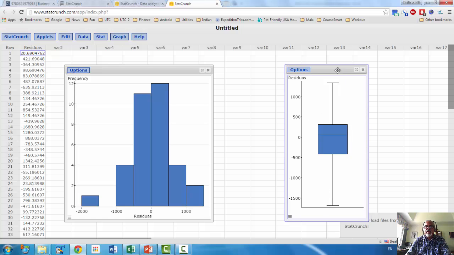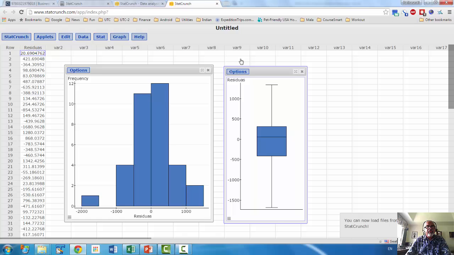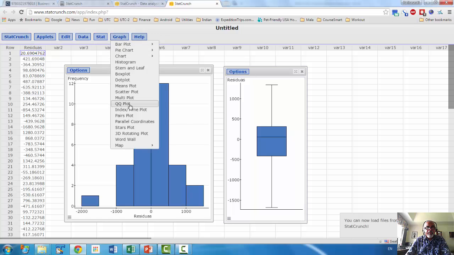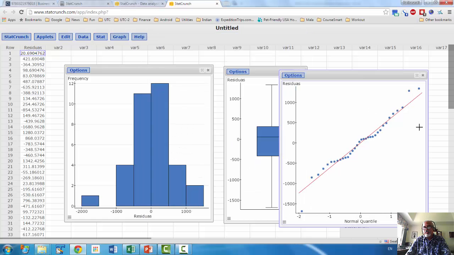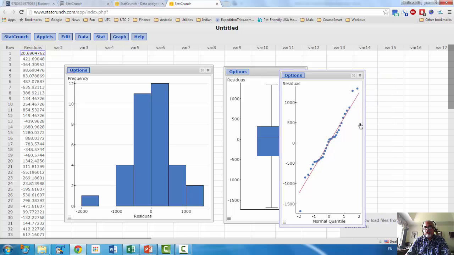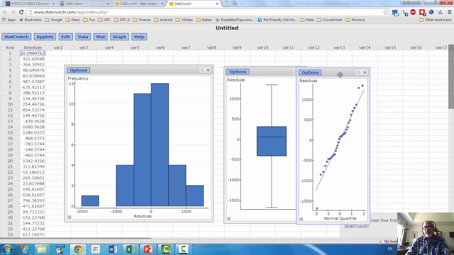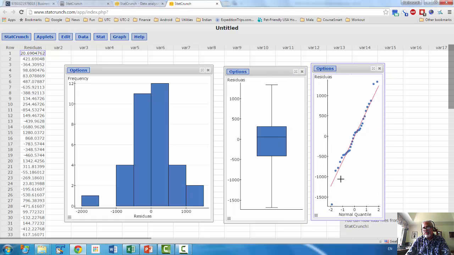It's a slight skew to the left, but that's not a big problem. Then the QQ plot. Once again, the QQ plot also seems reasonable. The points fall along the line, even though there is a little bit of deviation, but it's not significant. So let's copy and paste these three plots into Excel.